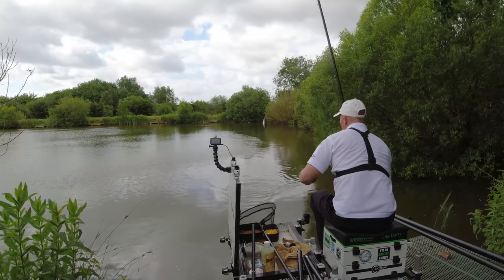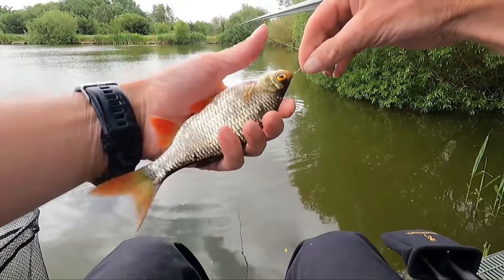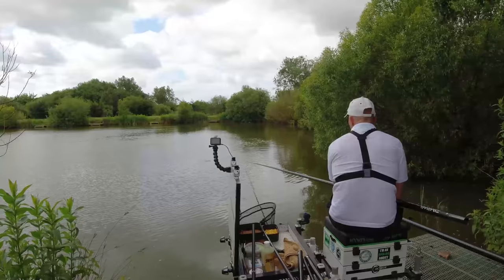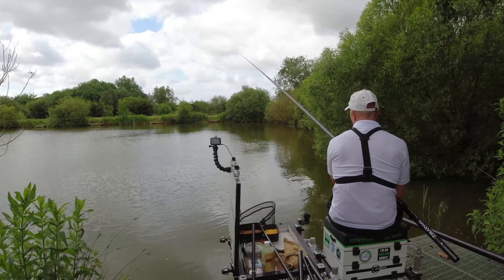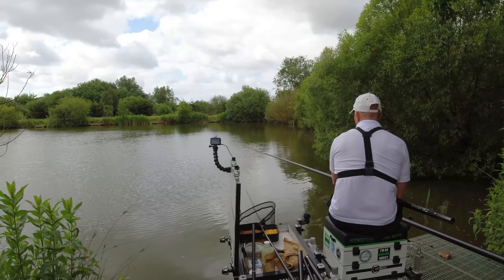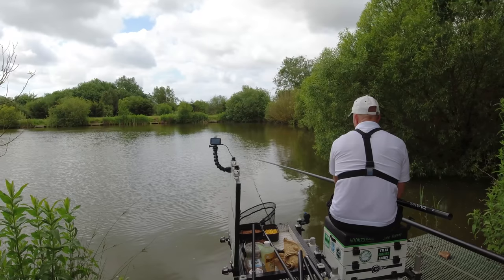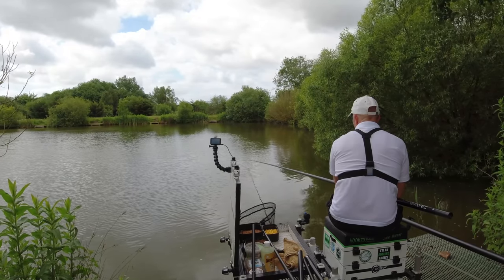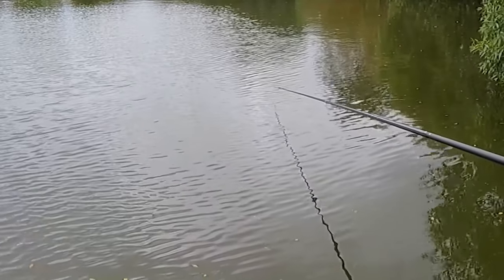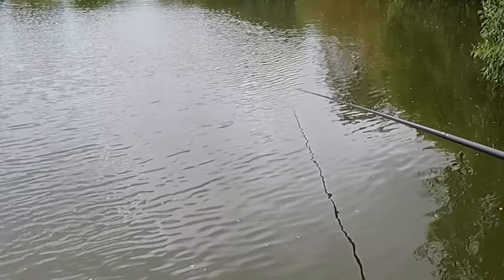That's another roach. Or is it a rudd? That's a rudd. Bonny fish. The rig's not even getting a chance to settle. I think we're going to have to go shallow here. Keep dropping on this deep line as we build the feed up. Fish topping everywhere. Go on. Crazy bites. Something swimming off with it.